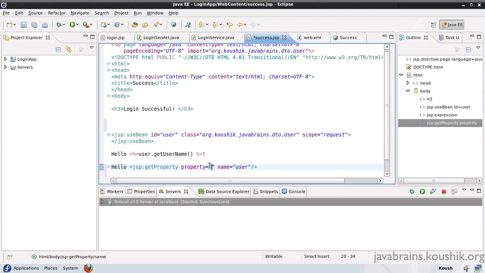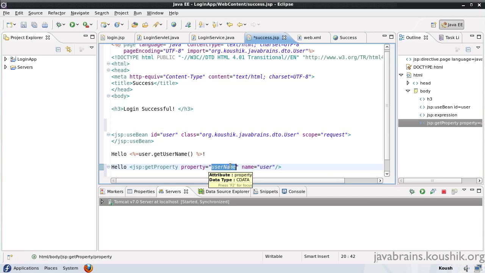and the property is the property that we need to print off this user object, and the property is actually the getUsername. So username, I'm specifying the property itself. I'm not specifying the getter. It actually calls the getter, but all this needs as input is the property name. And since I've specified username here, it's actually going to do a getUsername.